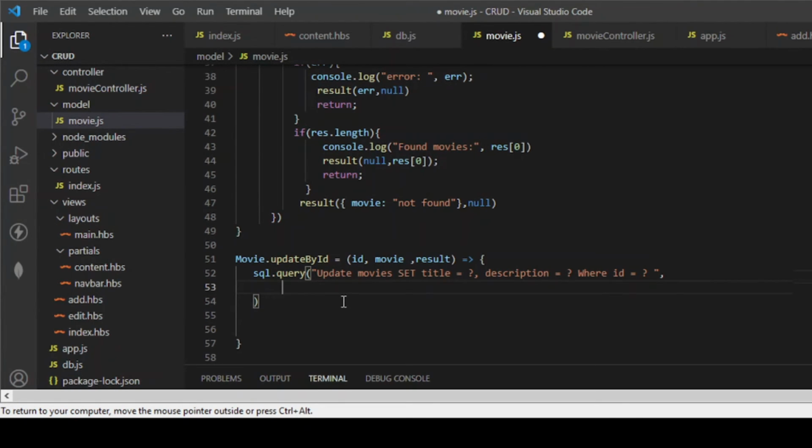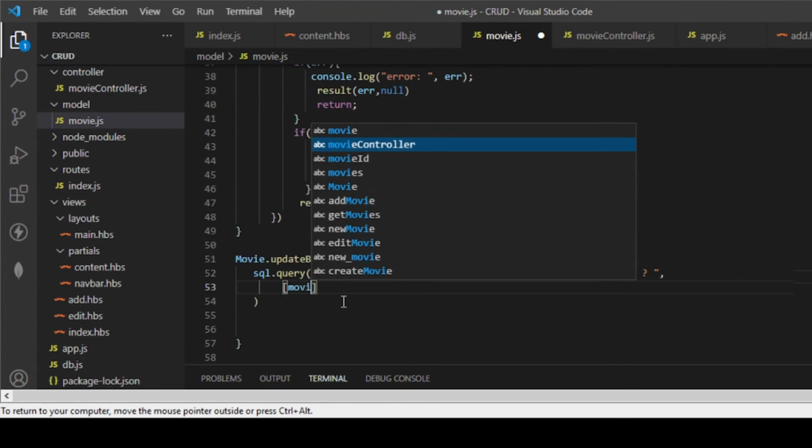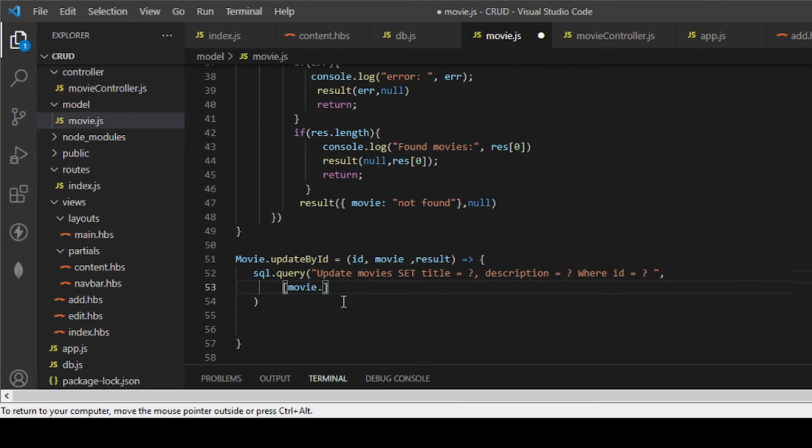Okay, from this section here, I'm going to apply the values. So I'm going to call movie.title. Take note, I'm passing it from here, so we need to pass that value.